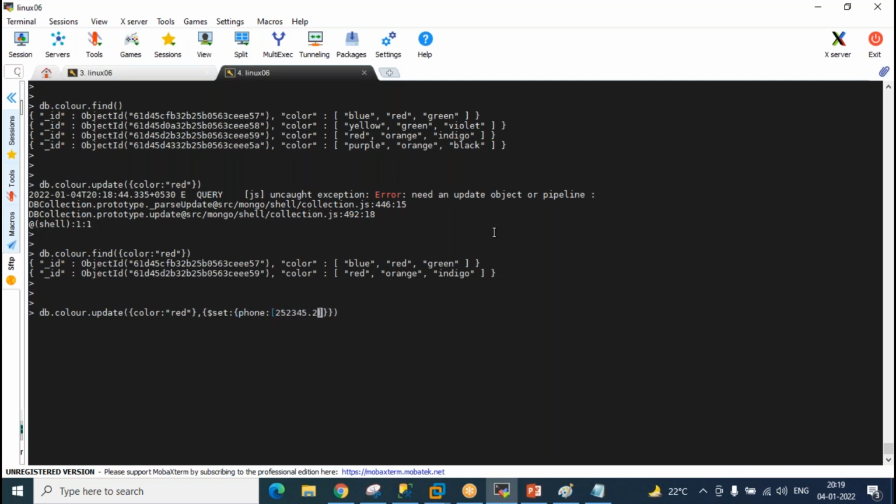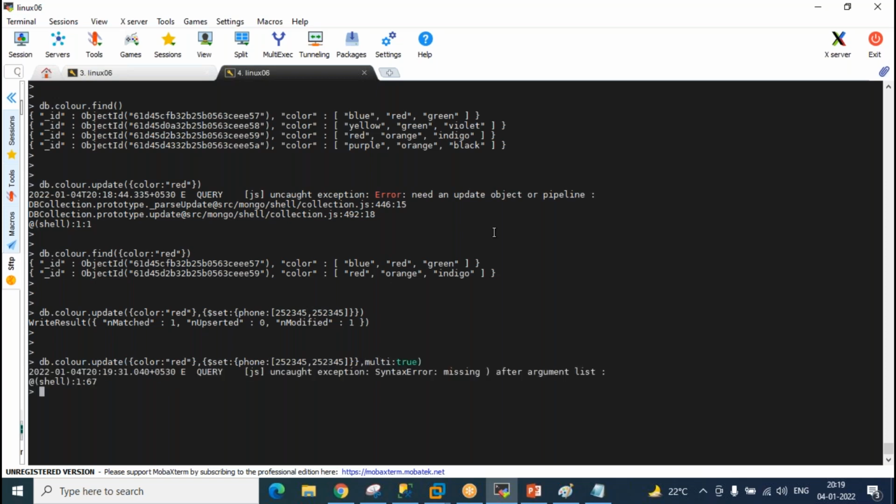It should be a comma, not a dot. I'll use multi: true to update two records. You know this. What is multi true?